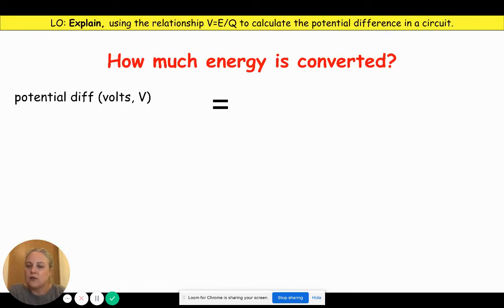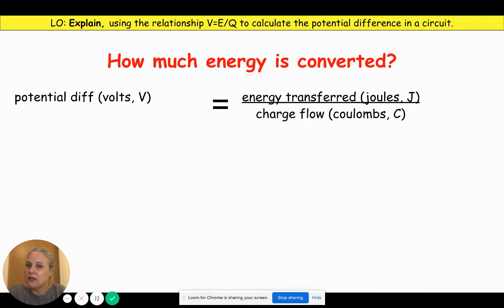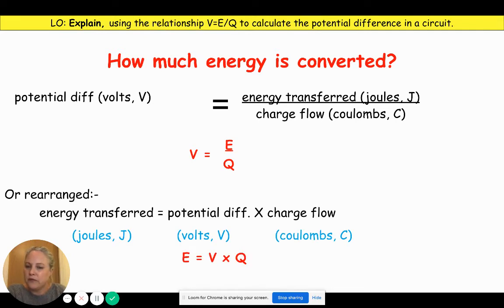The way we're going to do that is we're going to start looking at a calculation. So potential difference is energy divided by charge. That's V equals E over Q, sorry, charge is Q, don't ask. V equals E divided by Q. You can't change the symbols, you can't put your own ones in. Charge has the symbol Q, but it's measured in coulombs, which is a capital C. Energy, you know this, is measured in joules, and potential difference is measured in volts. Not voltage, potential difference. Keep remembering that.